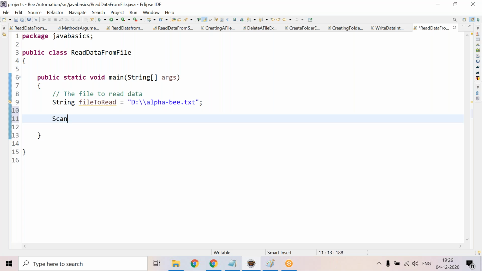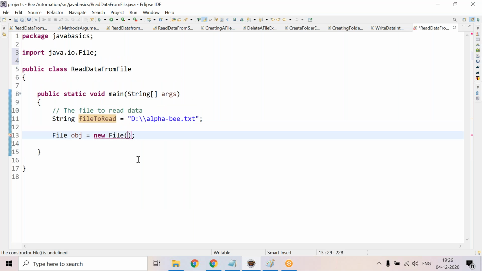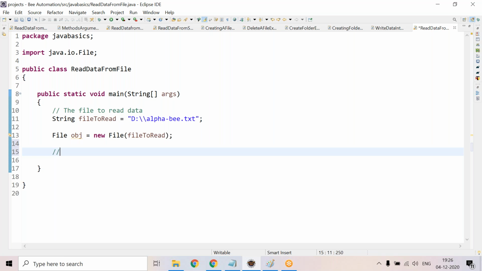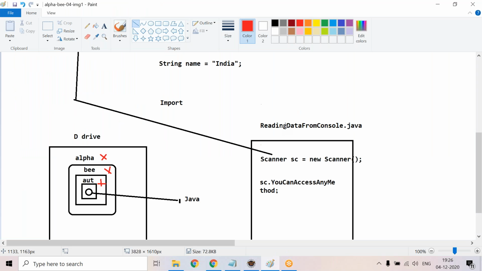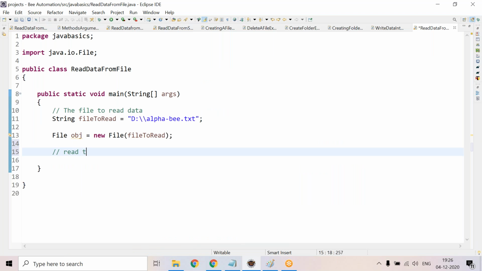This is the file I want to read. So this time we will go with the File class: File object equals new File, import this File class, and this is the file I want to read. Copy this one. In order to read the data from the file, we will take the help of the Scanner class. One more use case of Scanner class is reading the data from a file.